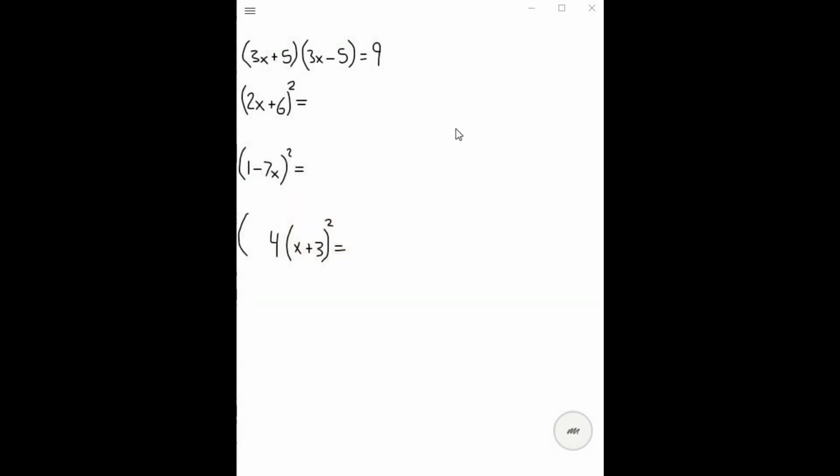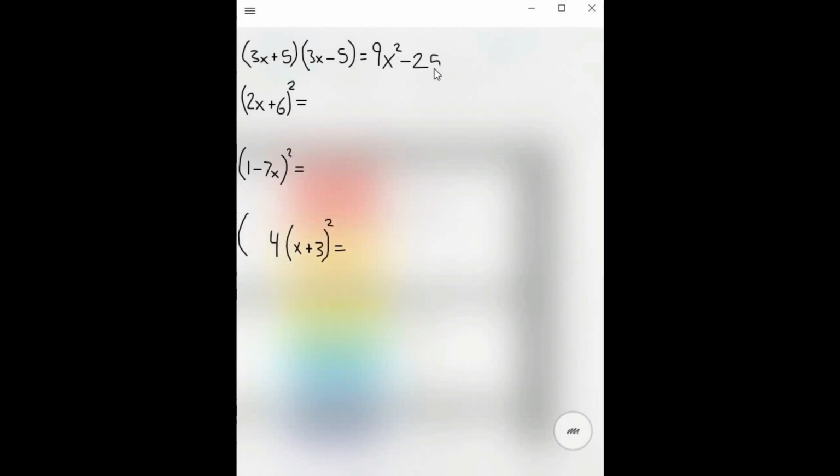So if we have 3x, basically these equations, the only difference between the two brackets is the plus and a negative sign. If we see something like this, when there's a plus and a minus sign that's different, and they have the same numbers, we can just do this. We can just do 3 times 3, 9x squared, and we can do 5 times 5, minus 25. You can do it the long FOIL method way. You'll find out that you'll get the exact same answer.